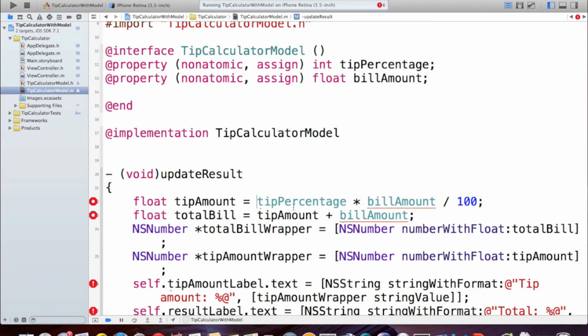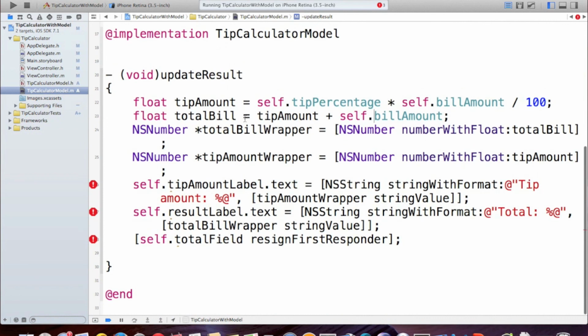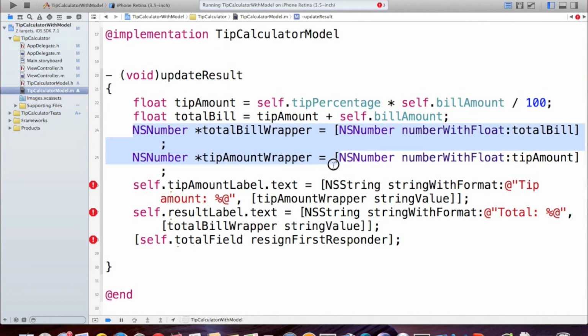And this needs a self because it's a property and it's an instance variable, so we put self dot, and also this one is also a property, self, and bill amount, self again. And here, if you remember, these are just a wrapper.